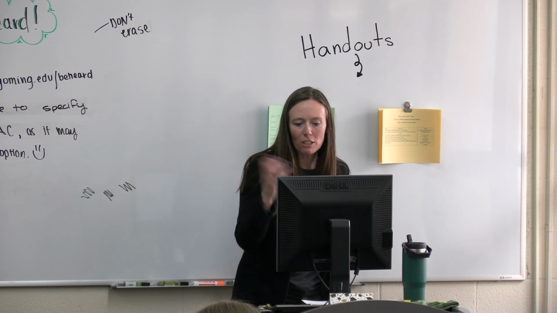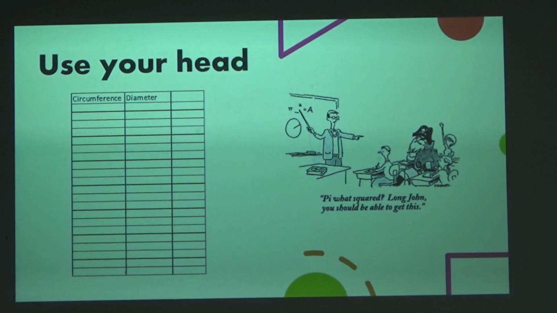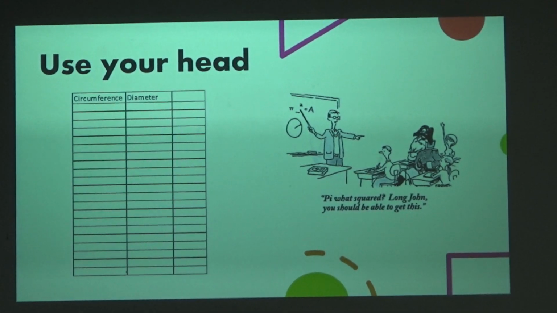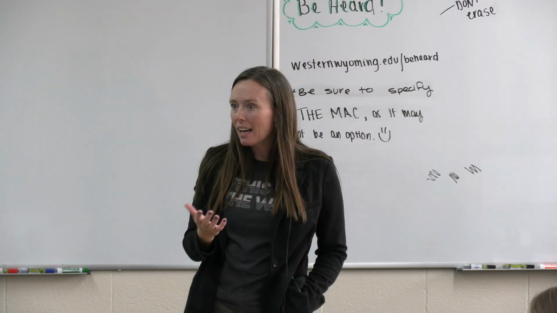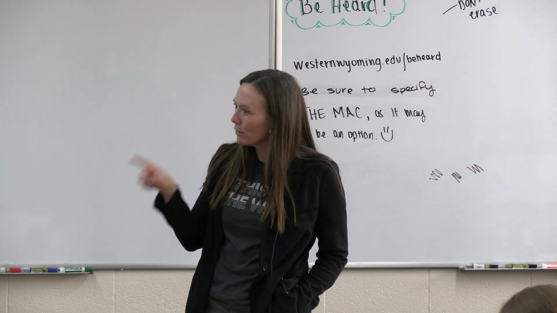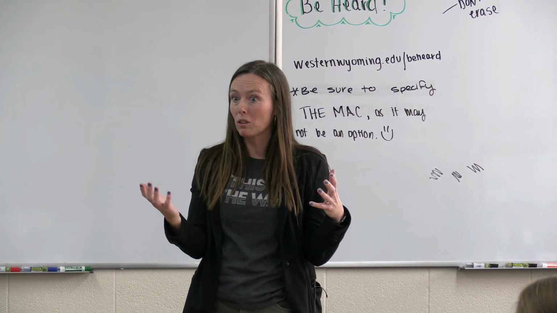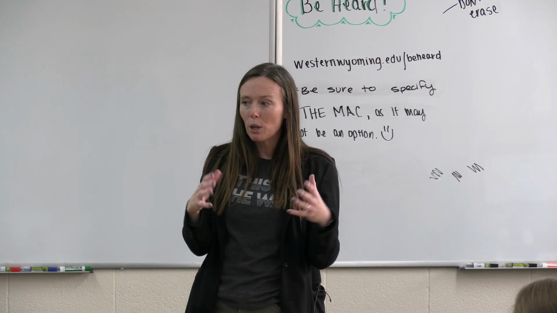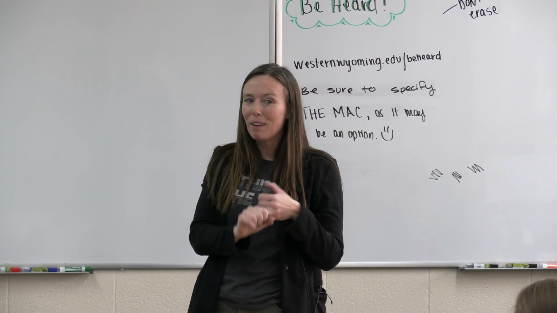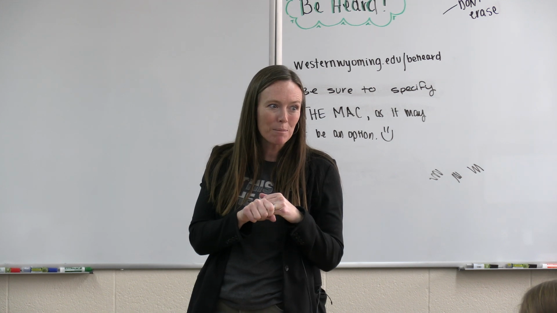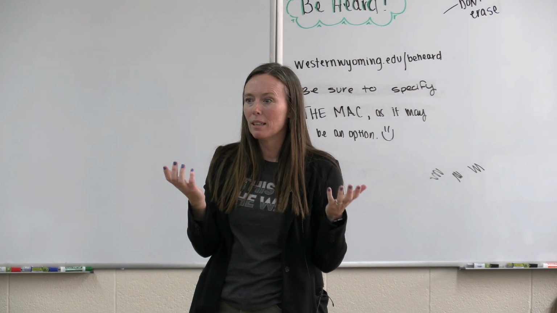So I had you measure your head. We measured the circumference, we measured the diameter, and we found that we all got around 3. And the reason for that is because there is a ratio between the circumference of a circle and the diameter of a circle that really makes it be a circle, right? And that ratio, when you take the circumference and you divide it by its diameter, what is the number we get? We get this number called pi.